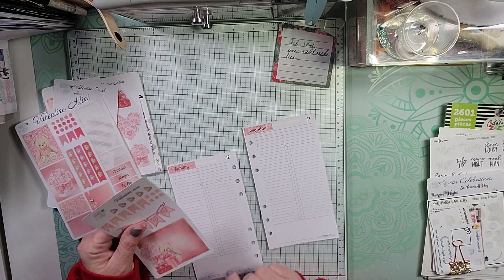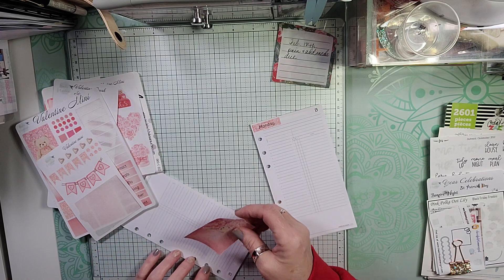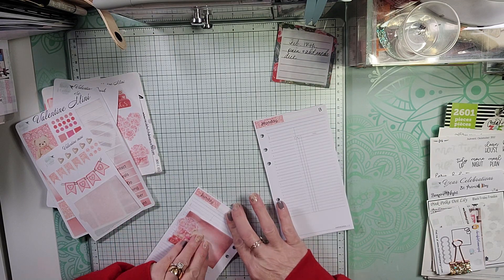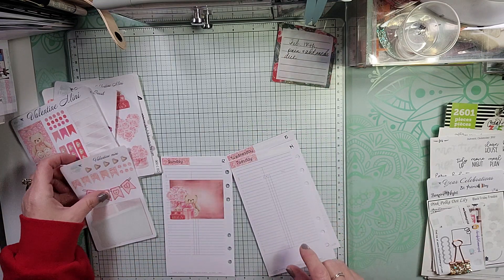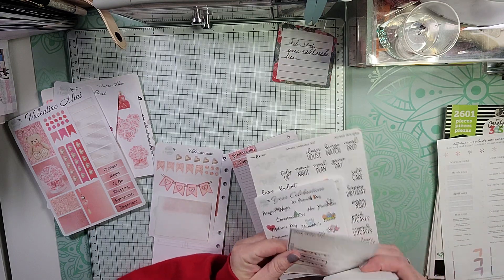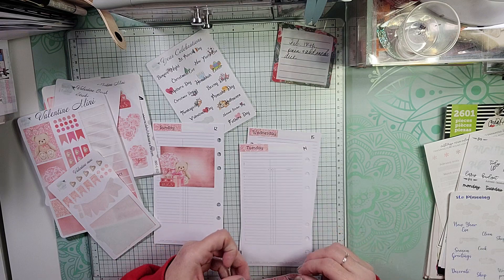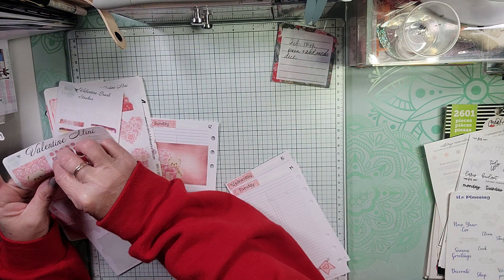I'm going to use this big box — it's probably for decoration but I'm going to write some of my to-dos on it — and put it on Sunday up at the top so I can write to-dos on it. Since the 14th is Valentine's Day, I have a little thing that says Valentine's. I want to put this banner on Valentine's Day as well, so I'll put the banner down at the bottom and put Valentine's Day up at the top with a little flag.